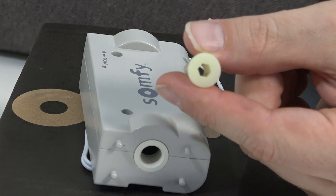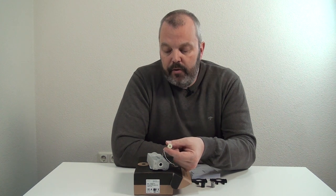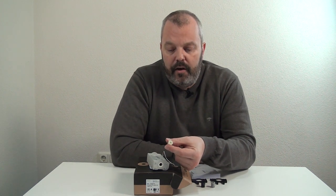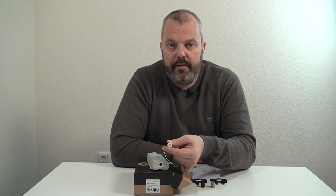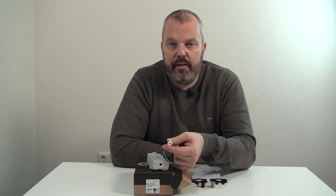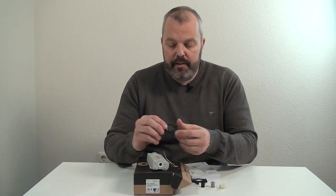That makes them compatible with your specific shaft of the Venetian blind. We always include these parts with the motor because you always need them — even if the motor is a replacement for a previous version, you're going to need these parts because they're specific to this motor. You cannot reuse the old ones, which is why we always include them. If you ordered somewhere else, there's a very big chance they're not included automatically and you'll need to order and pay for them separately.